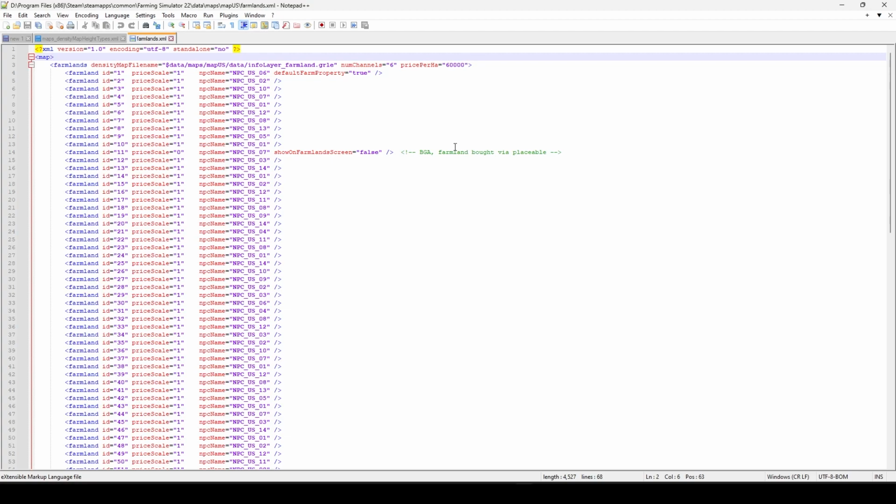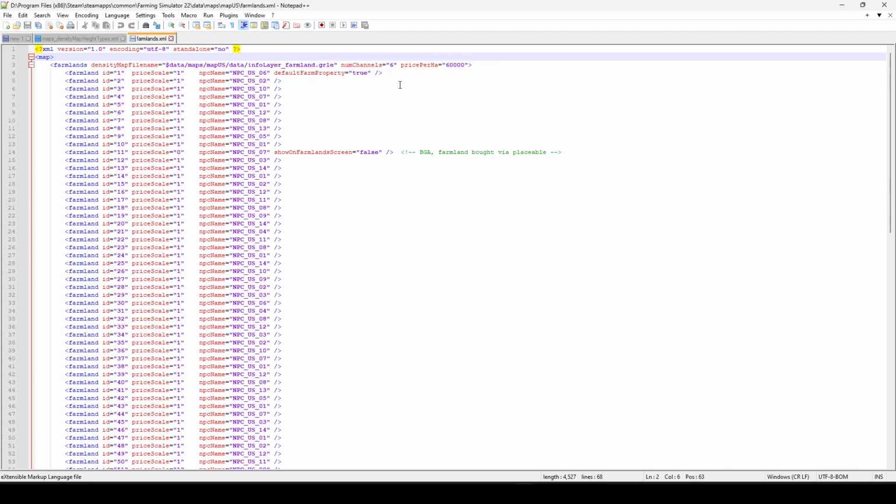And since each field is its own color, each farmland is its own color, or each different fill type basically is its own color, when it writes that information to that image file, then when we increase the number of available colors, we increase the number of available farmlands.